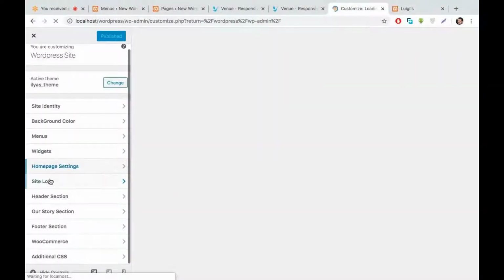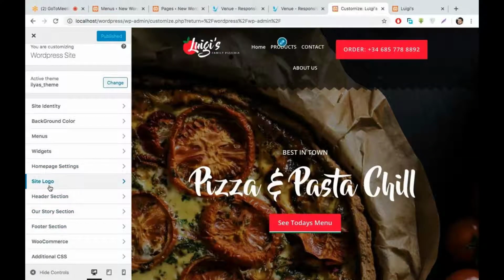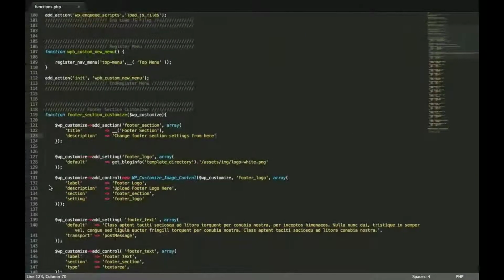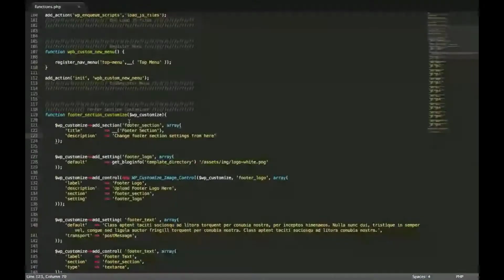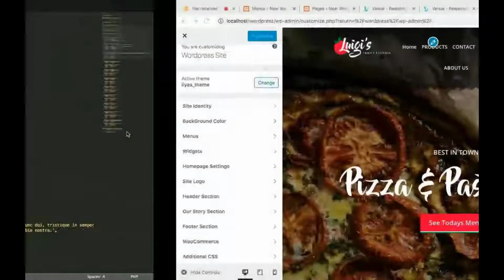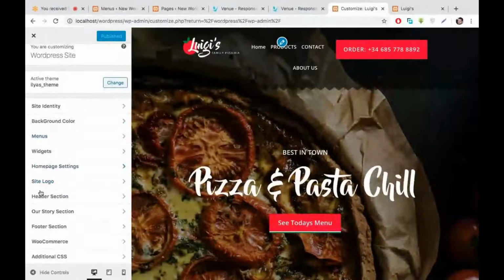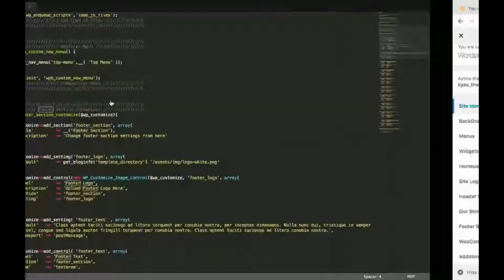You are talking about this site logo, header section, these sections. Yes. For example, the header section, the home page setting. Okay, that is quite simple. This is the same. If I have created the footer section, this is our footer section. Now basically this is the second theme. Let me open that one.